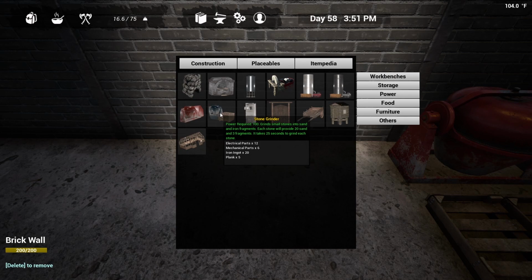The next item added to the infected is the stone grinder. And oh my god, is this thing awesome. It requires 12 electrical parts, 6 mechanical parts, 20 iron ingots, and 5 planks in order to craft, but it will allow you to grind stone into sand and iron fragments.